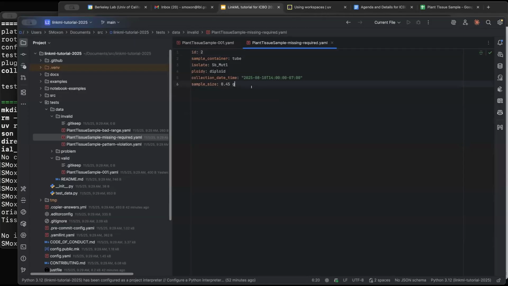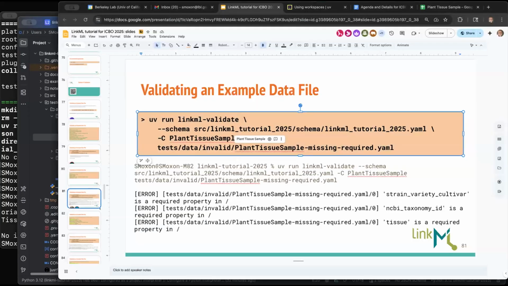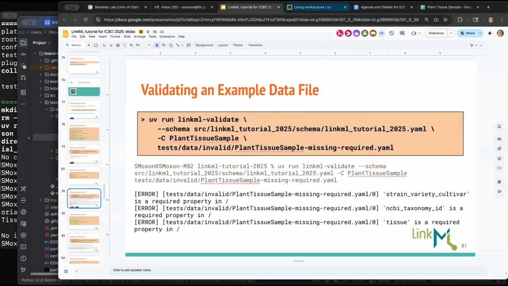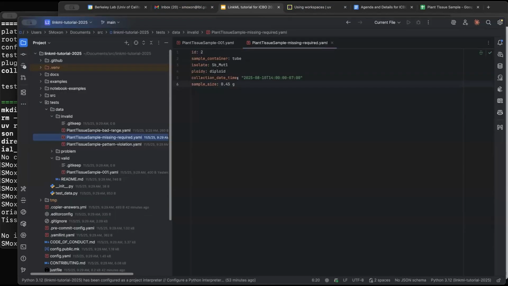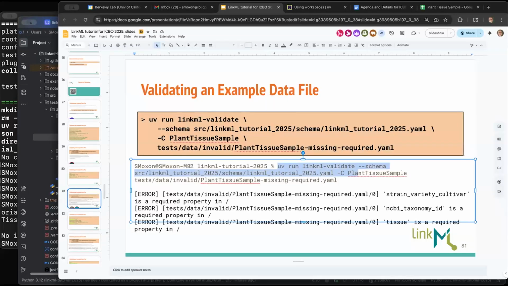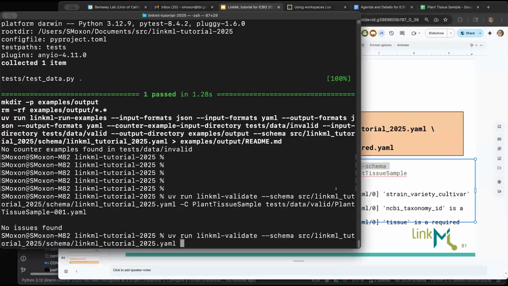And it's going to have some missing components. I didn't even write it down. Well, poo for live demos. It's going to be missing a lot of our required fields. And so let's try to run that and see if I do run it, whether or not this is correct here. Let's just run it.